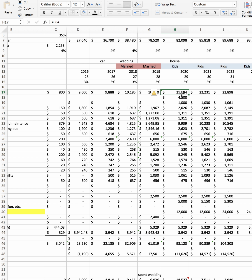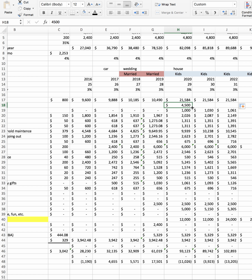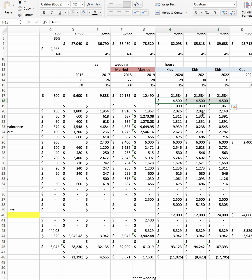So now we have that. Now, what's interesting is this doesn't go up now. So this is a big benefit of having your house. So this goes straight across, and we get exactly the same number. Oh, I'm sorry. Let's do this differently. This cell equals this cell, except we want to put dollar signs in there. So we have it the same, and it always ends up the same. And then this cell equals that cell, and so on. So our payments don't change. And this is true also of this one, although this one isn't referring to anything. So that's easy. And the house taxes will go up at inflation, so we're okay with that.